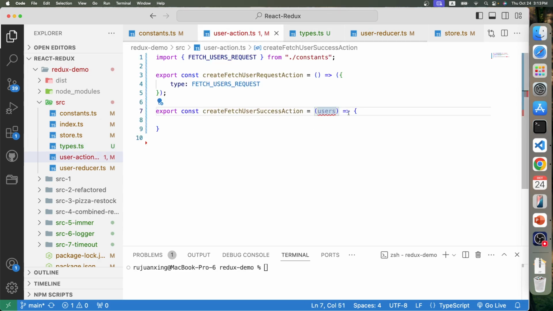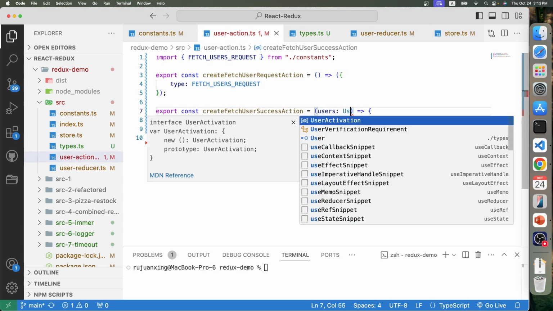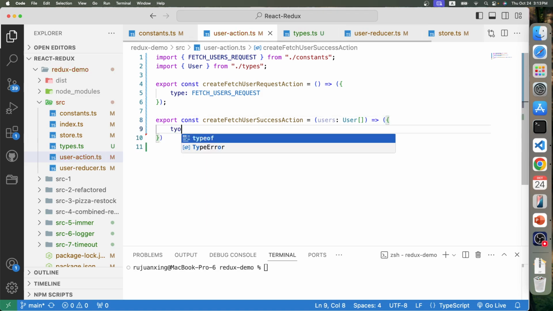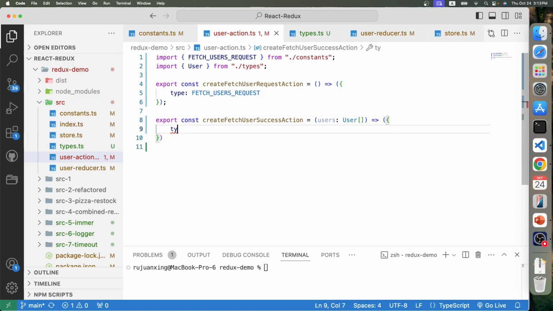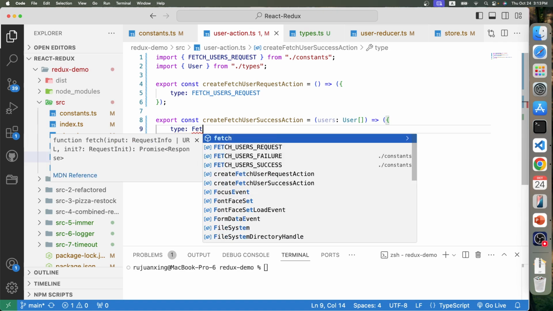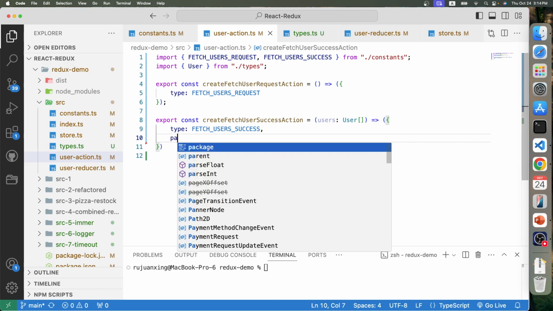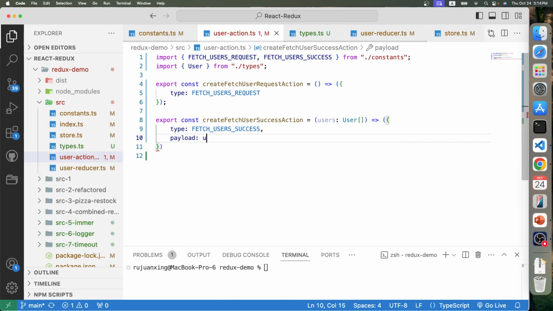So here we're going to have a type is user array. Here we are going to have a type is fetch user success, and then we're going to have a payload. Payload is our users. You give me all the users.